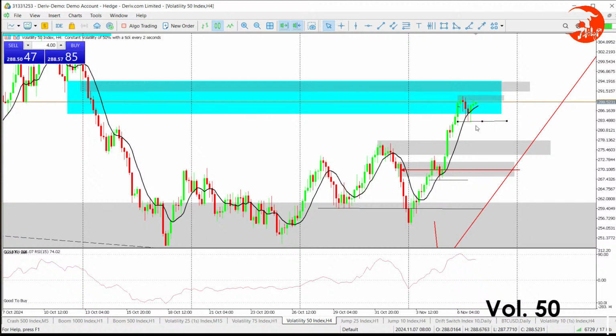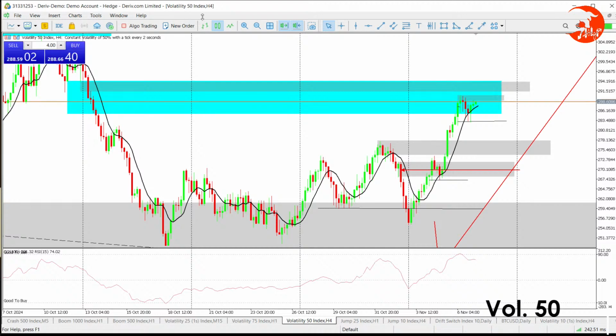But if it does, then this will not be necessary, because it means it will come to test that and then go back to look for a new higher high. If it fails, then that's when we'll be looking for buys. But for now, if it fails to break this level here, then I'll be looking for my entries for sales to bring me all the way back here, or here. I will be having those two TP levels here and there to grab the profits.